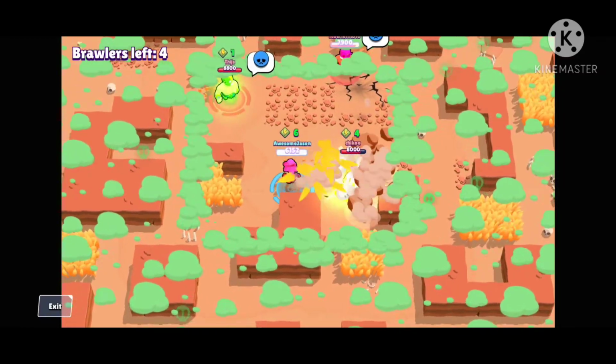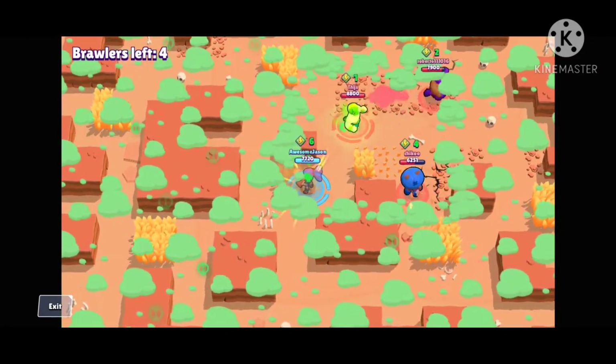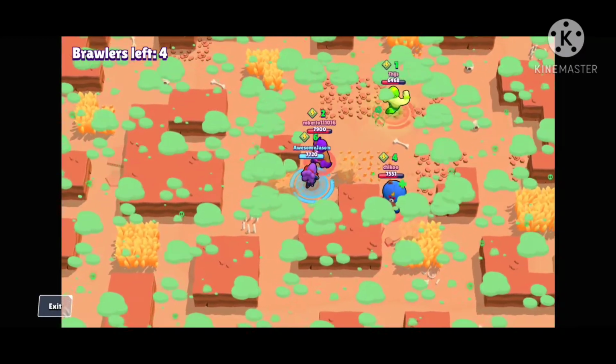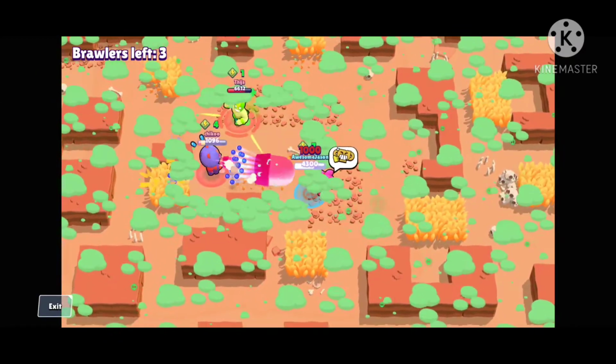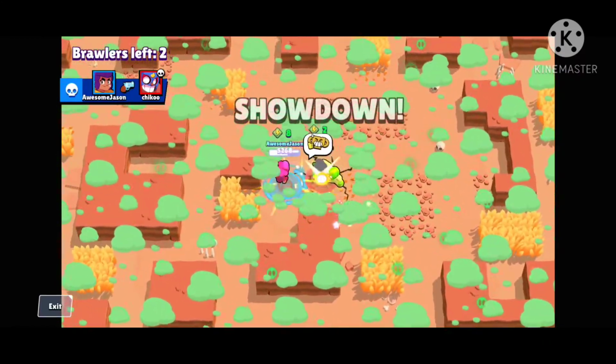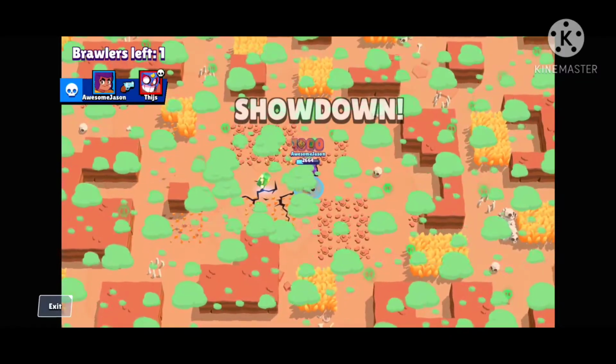So right there, I get hit by that, but he doesn't have the fire. If he had the fire there, I would have lost. But now I have, no, 8,000 health plus the band-aid, so 9,800 health is just so good. Even with that, I'm able to still get the win there.